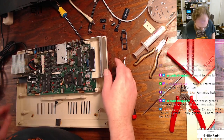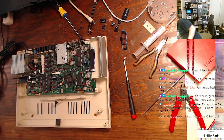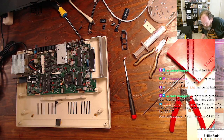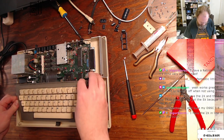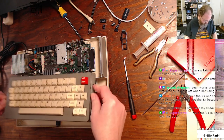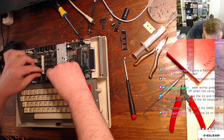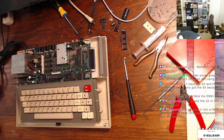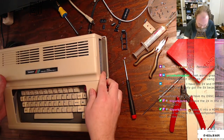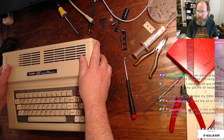All right, so that's back in. What was next? A keyboard, I guess. I knew I was going to do that. Okay, yeah, so there's these posts here, and then those screw holes. All right, good. And then this sits down into that flex slot. Top case. And yeah, I guess probably going to leave it like that.